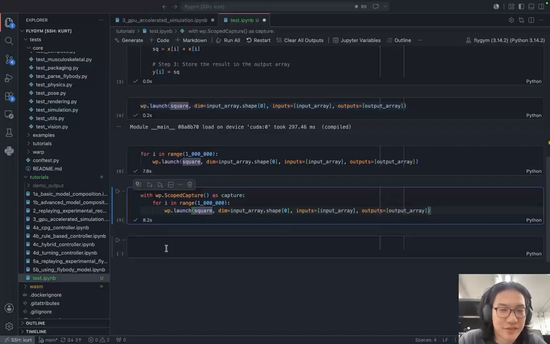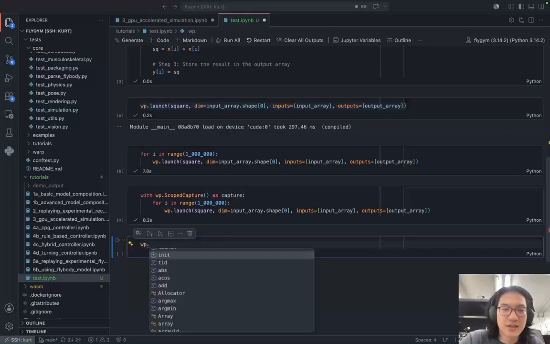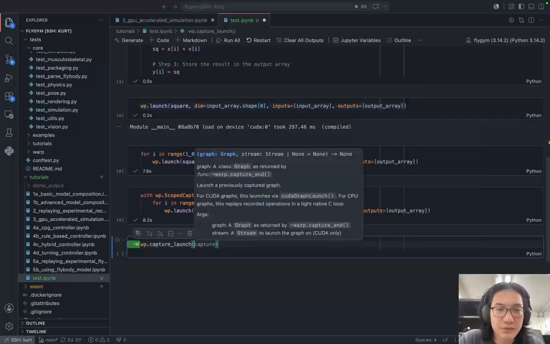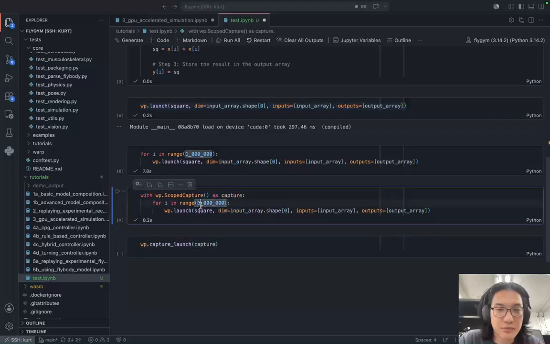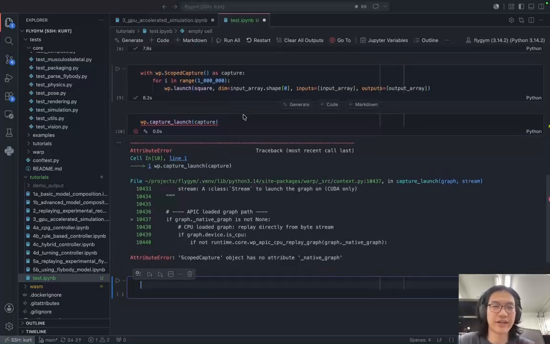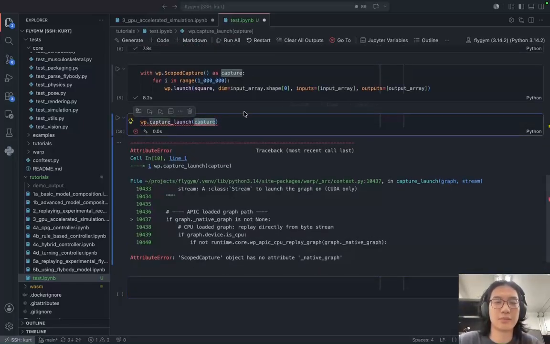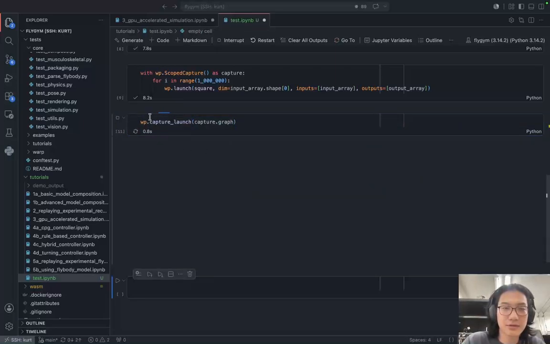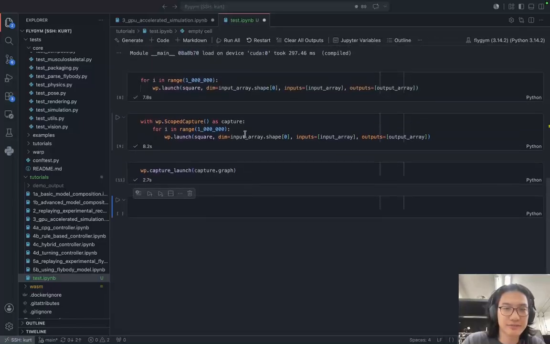It takes a similar amount of time because it still needs to run this whole Python loop. But once it's recorded, you can launch it once. Actually, the capture is just an object reflecting this capture that you did. The actual graph is capture.graph. So let's launch this whole graph. And now it takes 3 seconds instead of 8.